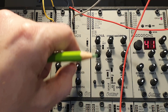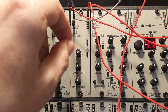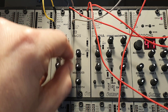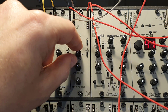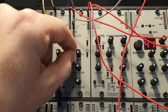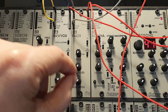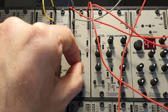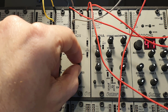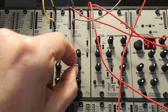Let's listen to how that sounds with everything set to the left. Here you can hear just a sine wave. I'm just using the keyboard to change the pitch. It's as if there was a filter that makes it very, very dull. If I increase the multiplier and the mod depth, the sound becomes a little bit brighter.